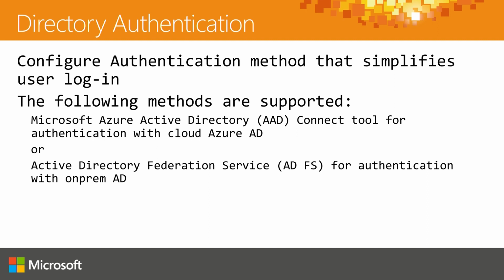In some cases, because of various business requirements, the customer may prefer to use claims-based authentication. What does it mean? It means whenever I log in to the online environment, I don't want my online environment to authenticate me, but rather I want to be redirected back to Active Directory and let my on-premise Active Directory authenticate me. That's where Active Directory Federation Services come into place.